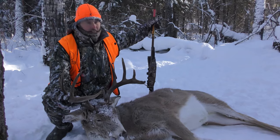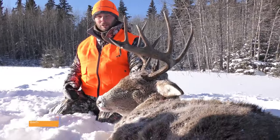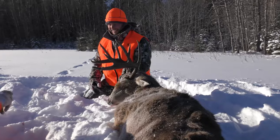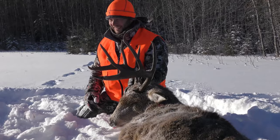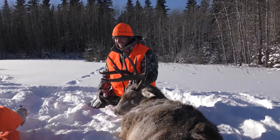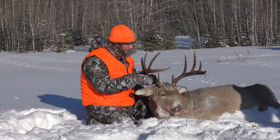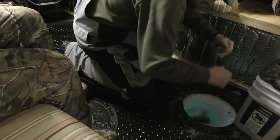The temperature this morning was minus 45. We're at Turtle Lake, Saskatchewan. We offer whitetail deer and black bear hunts. For the whitetail hunts, we start at the end of October and run right to the first week of December. Bear hunts run through May into the first week of June. We also offer some fishing.